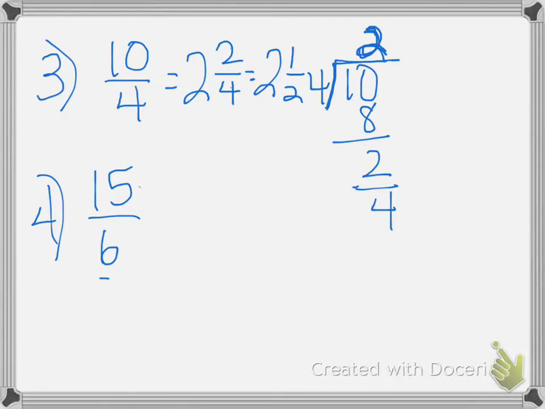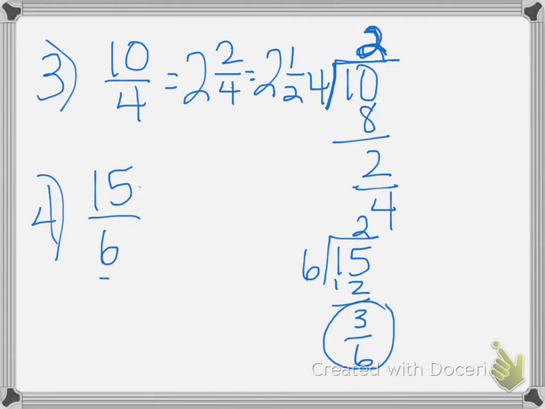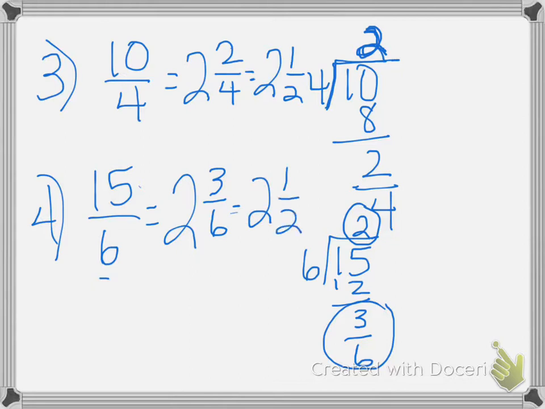So I'm going to divide it and say, well, how many sixes, or how many sets of 6, are in 15? Well, we'd go into it 2 whole times, which would give me 12, and I'd be left with 3 pieces, my remainder. So again, I could put those 3 over 6 because that's the portion I have left, and this is my whole number up here. Oh, look at that. I did the same thing. So I have 2 whole and 3/6, which would again be 2 and 1/2. You won't get 2 and 1/2 all the time.